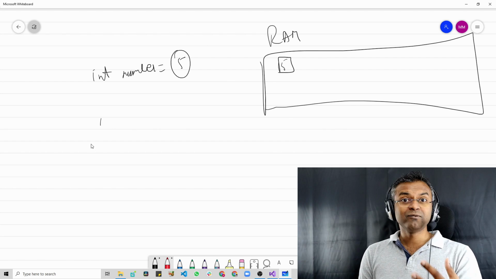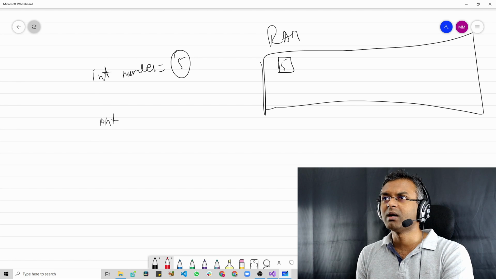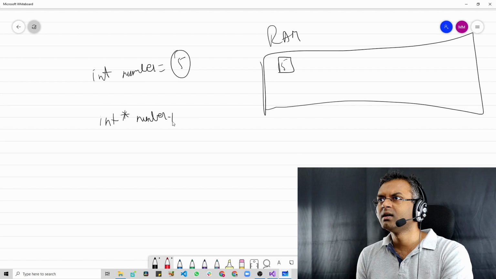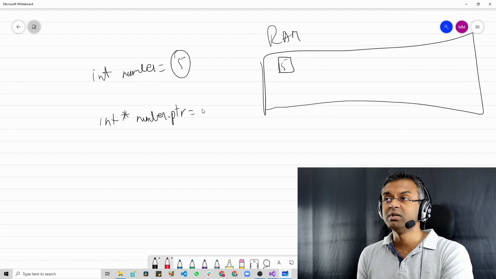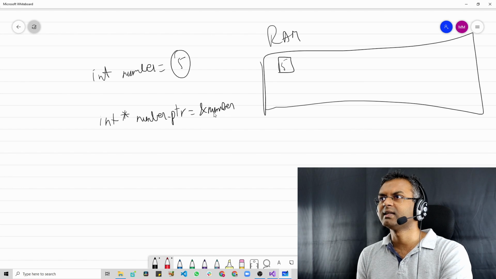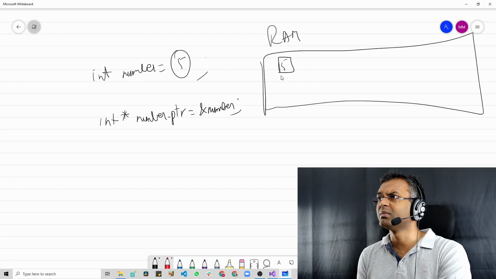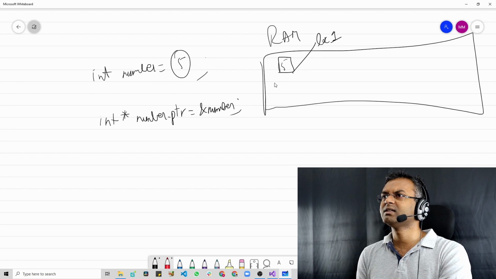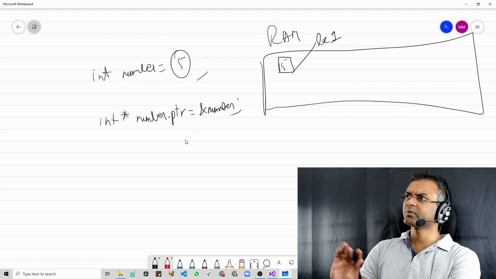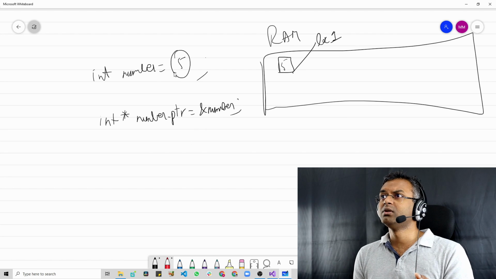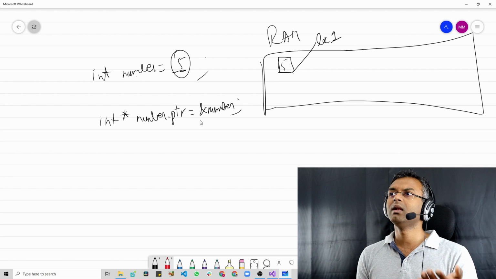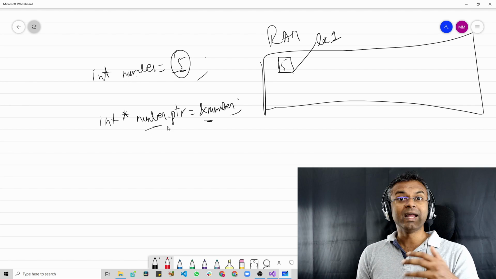So this is something that we know, and we also know by means of using a pointer variable, by means of using this asterisk symbol, we can store the address of another variable by means of using this ampersand symbol, right? So basically we are storing the location of this variable in memory. So let's say this location is location underscore 1. So that is what will be stored in this pointer variable because we are using this ampersand symbol. Okay, cool. So this is really useful to be able to store a single value into a variable and also a single memory address into a pointer variable.